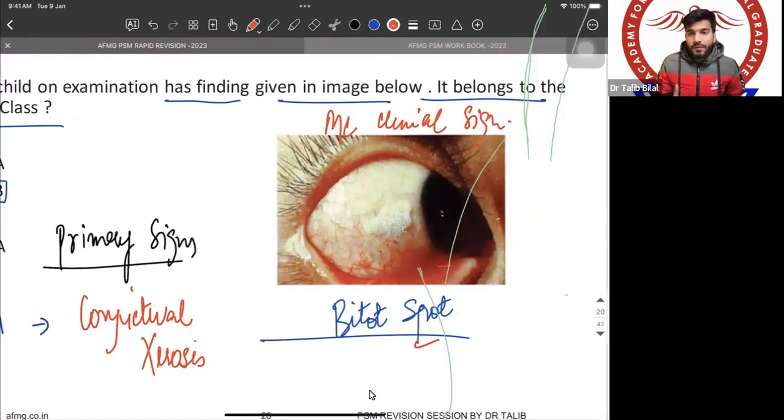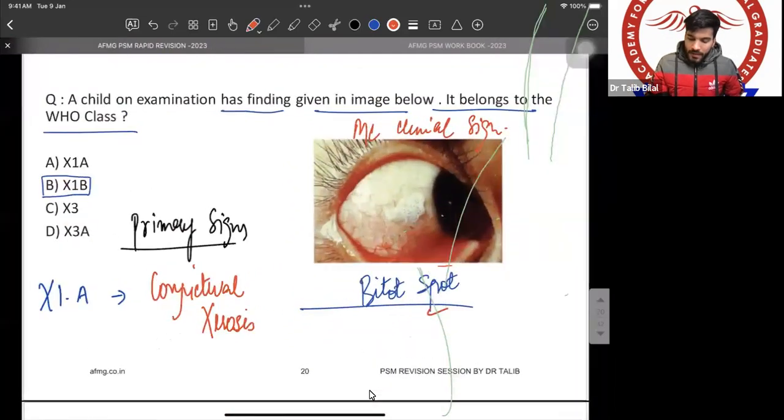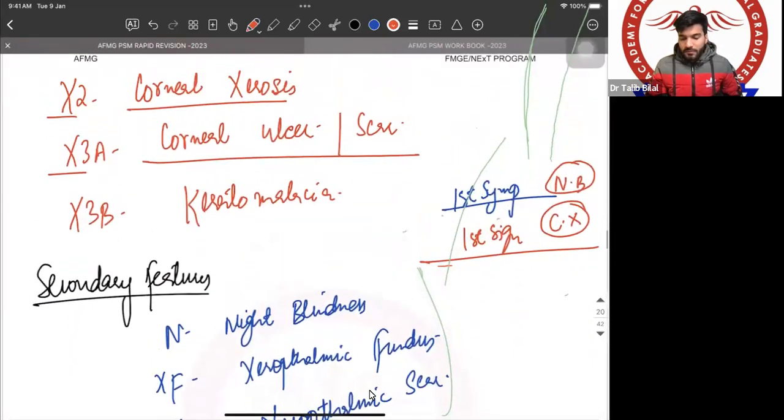If less than 6 months, 50,000. If up till 1 year, 1 lakh. More than 1 year, 2 lakh. But if the weight of the baby is less than 8 kg, then again 1 lakh international units. Total 9 doses. Total amount is 17 lakh international units. Is that clear, guys?